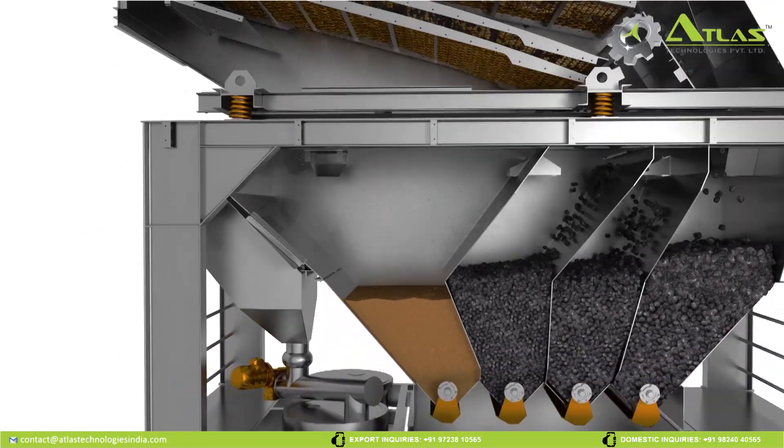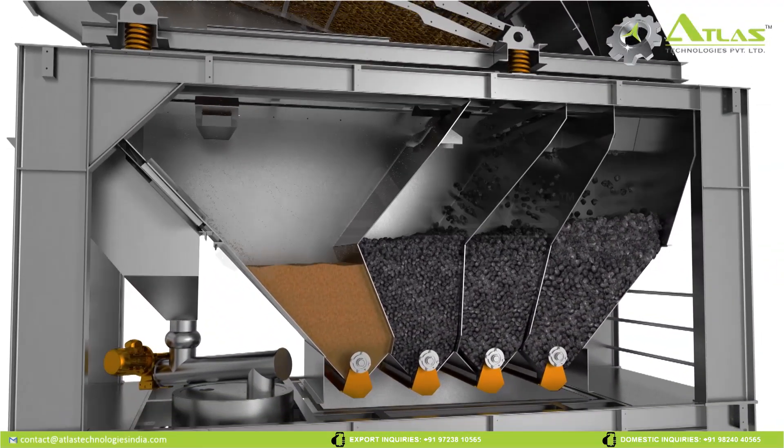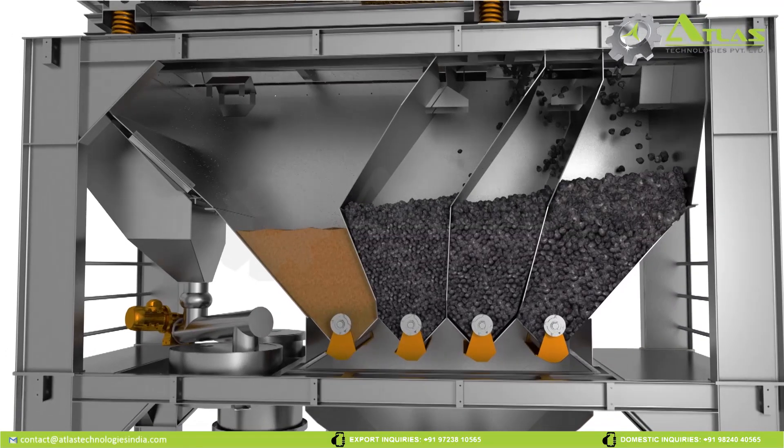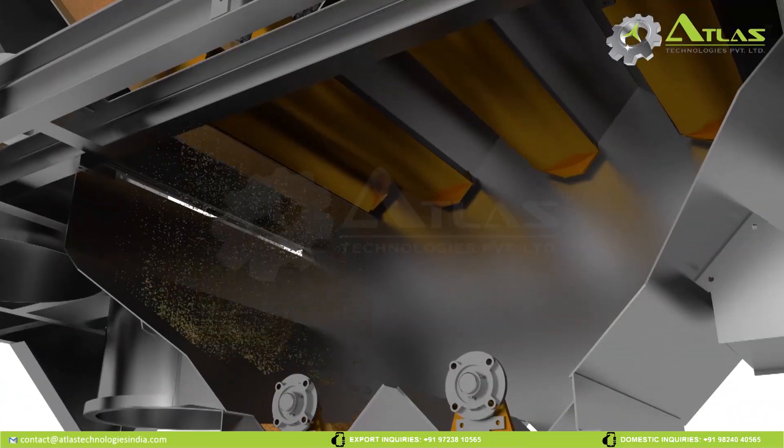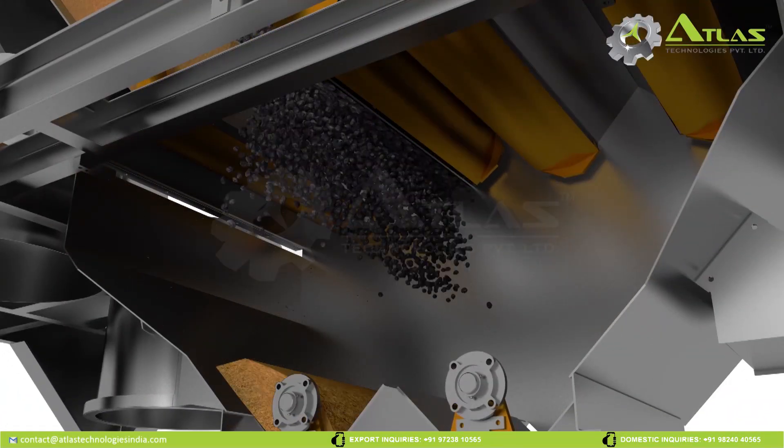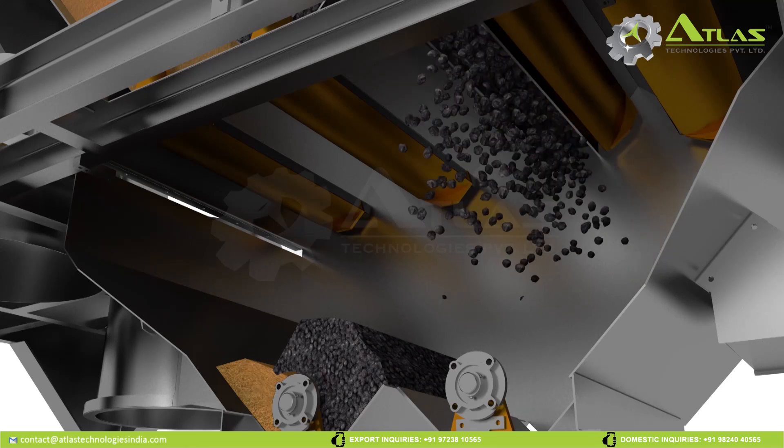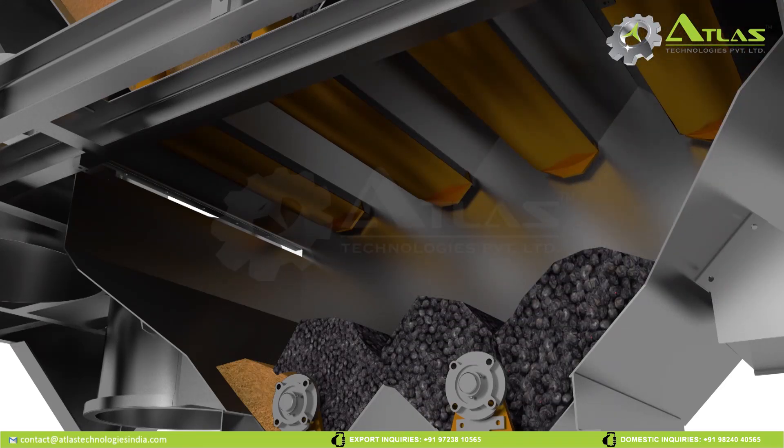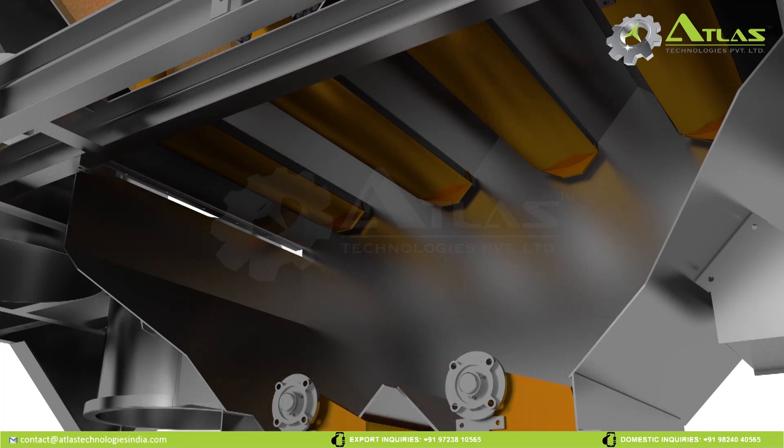Each compartment of the hotbin contains a radio gate at its bottom to feed aggregate into weighing hopper. Aggregates will be discharged from the hotbin according to predefined recipe into the weighing hopper and create a batch. Once the batch is prepared, it is discharged into the mixer.